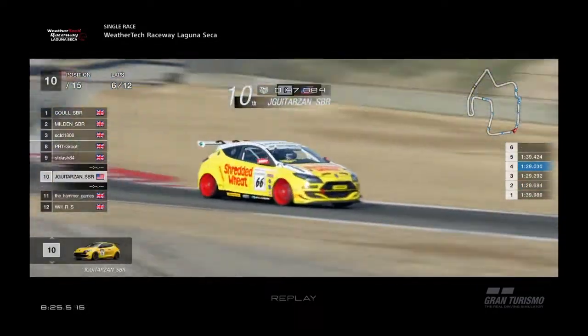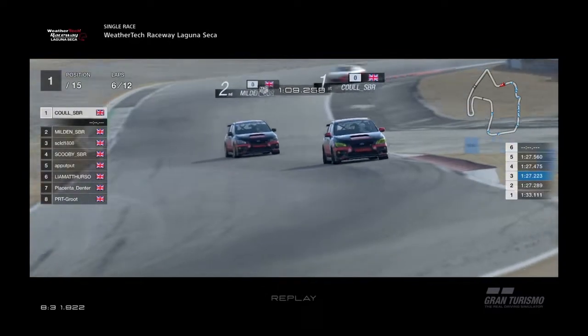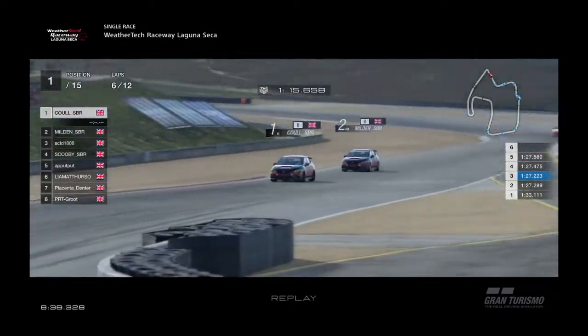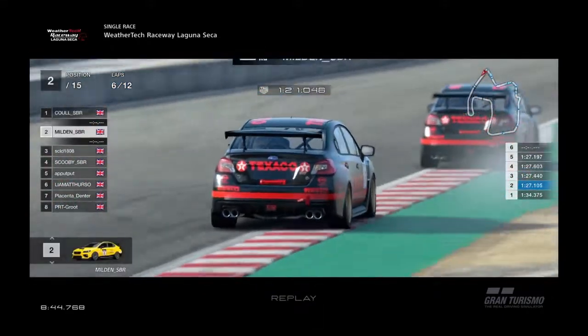For some reason we've left that. Shoot the cameraman, but nope. Looking at the, yep, Nathan has done it, so Nathan has made the position. We'll see now as they come into this last corner in the background. Yep, Nathan is through. So he obviously overtook going into the corkscrew.